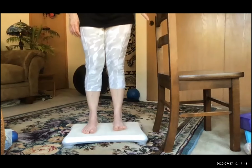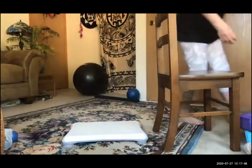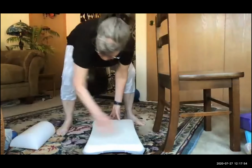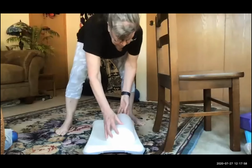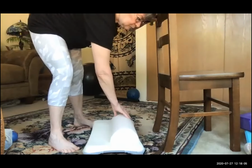And then go ahead and find your half round, and we're going to do the half round series also. Your feet should feel really good. If this is ankle work, feet and ankle should feel really good. So put the half round. I would put it on a wall, but Kathy's going to put it here so you can see her.